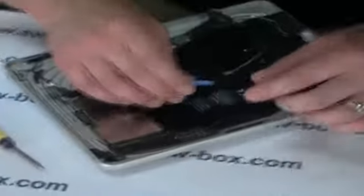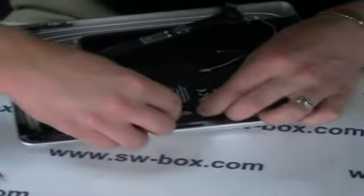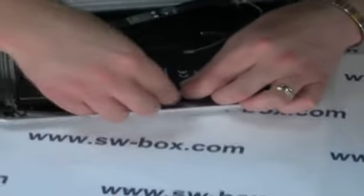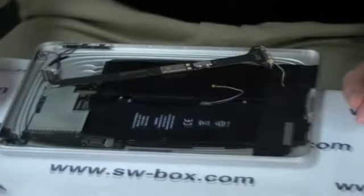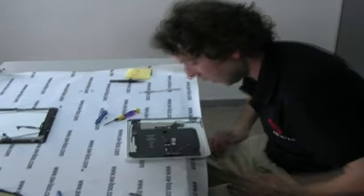Props to you, Neil — you certainly are our ninja, but not many people are doing this. You'd think more would, given the popular belief that batteries die after 10 or 11 months. A lot of people have written in and asked us about this sort of thing, asking why people don't do it. And there's no real answer, because it's not that difficult. You can see it's not difficult — it's just that you've got to have a little bit of patience and a little bit of self-confidence to do it.